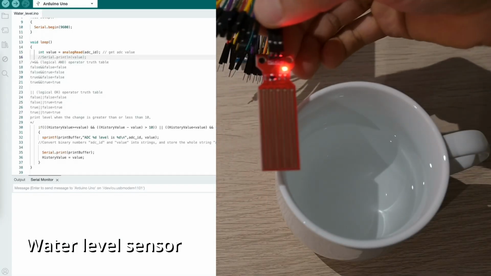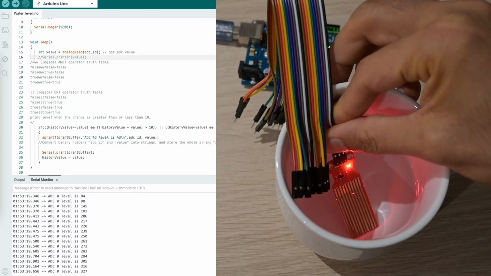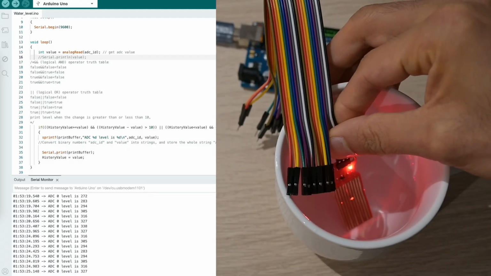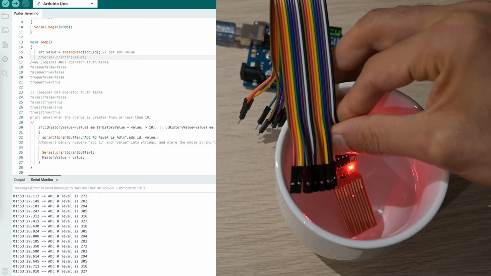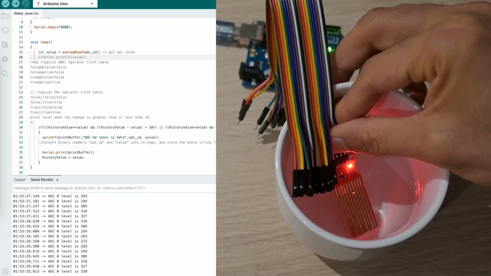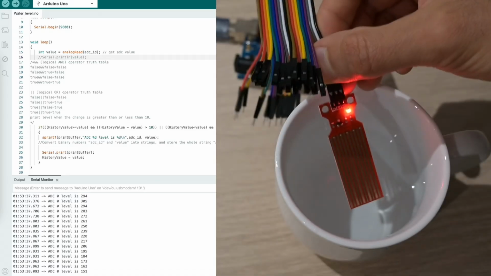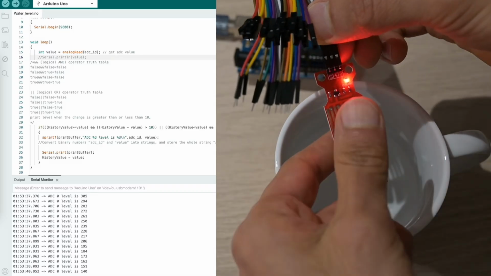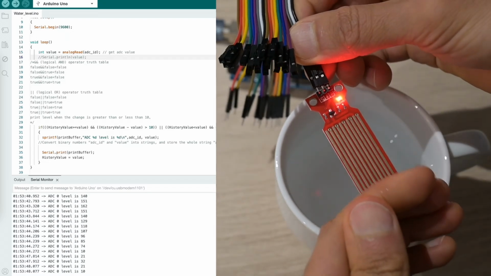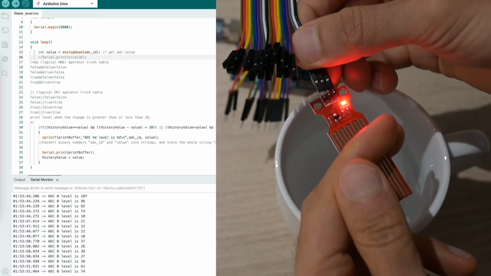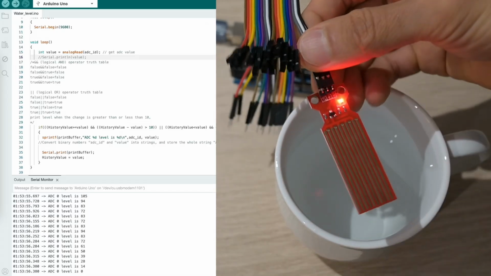While doing this experiment, there was some quite nervous plunging of the sensor into a tea mug filled with water, dangerously near to my computer. The more the water level sensor was submerged, the higher the value seen in the console there on the left. Now I'm removing the droplets of water from the sensor and showing the effect of pressing it with my fingers. I've yanked it out here by accident, but no problem at all. It can just be placed back in.